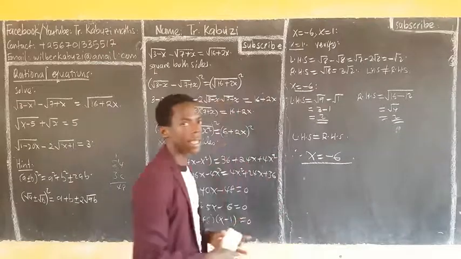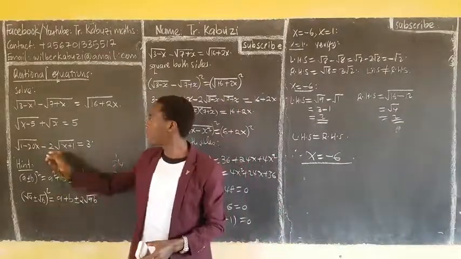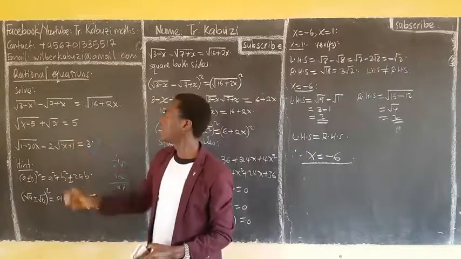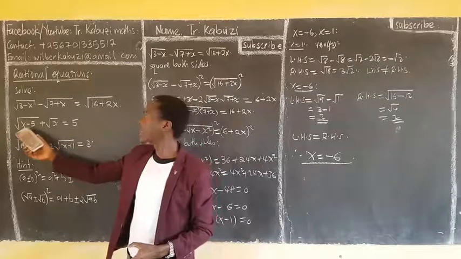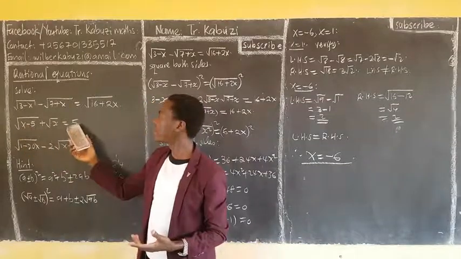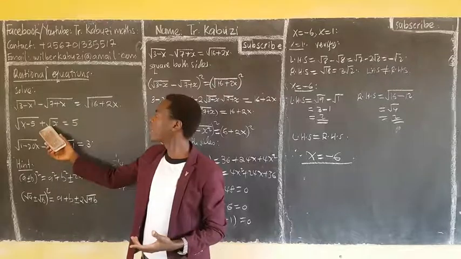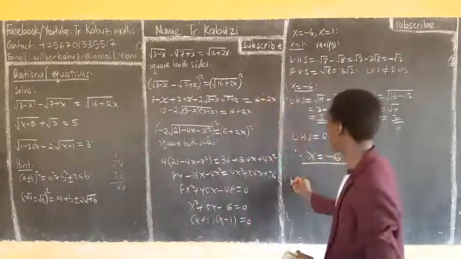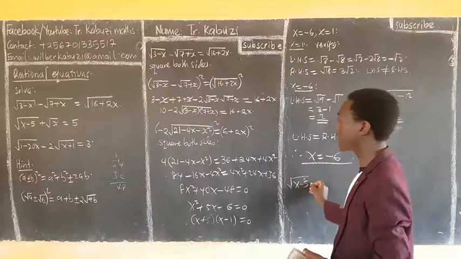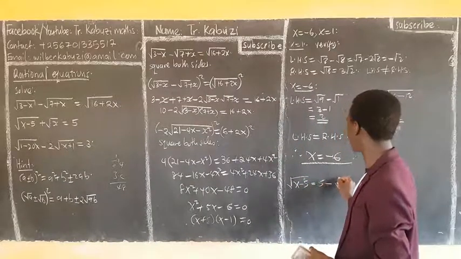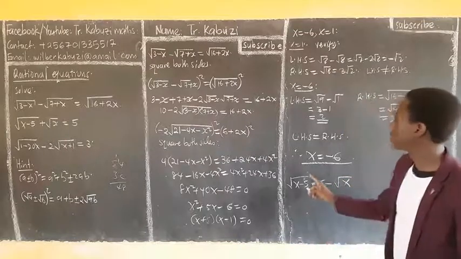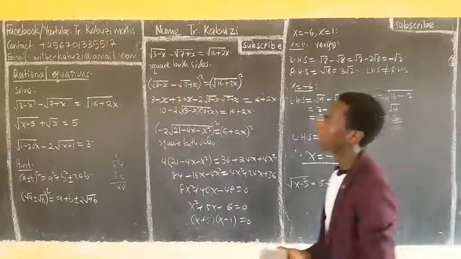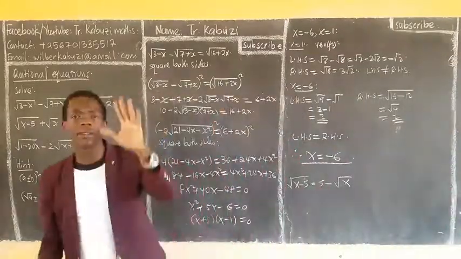So you have already verified. So please, members, you can now handle these ones here. Now, the hint I'm giving you on these last two: always, if you have a root x this side, and you have a root x and a constant this side, it's better to take this one to this side. So for this one, it will be easier if you start by saying root x minus 5 equaling 5 minus root x. Why? Because if you square this, we have an x, and this will be having x, which can easily cancel. Or you can even calculate that way. I wish you the best.